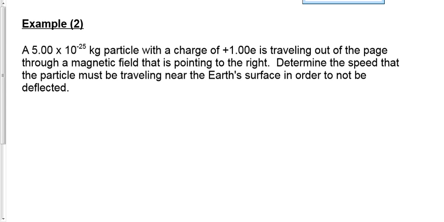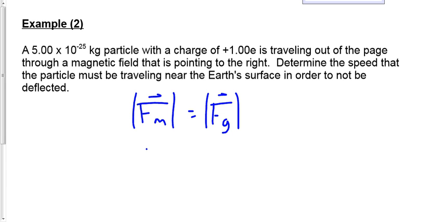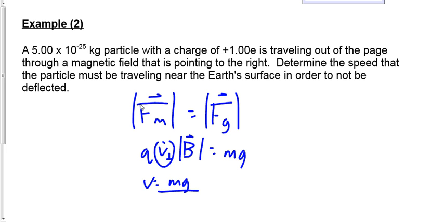If it's not deflected up or down, then it must be in a state of equilibrium. That must mean that forces must balance. Okay, two forces balance. What force is balanced here? The magnetic force and what else? Gravity. So we'd say the magnetic force balances the gravitational force. QVB will be equal to m times g. We're just going to rearrange this to solve for v. V is equal to mg over q times b.